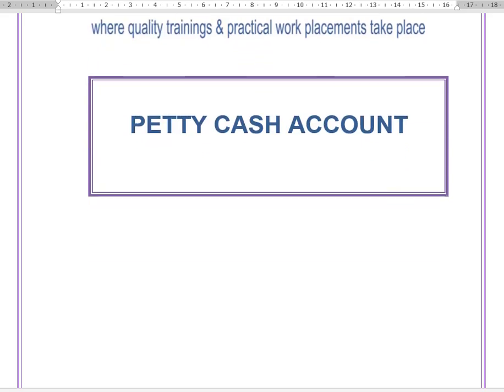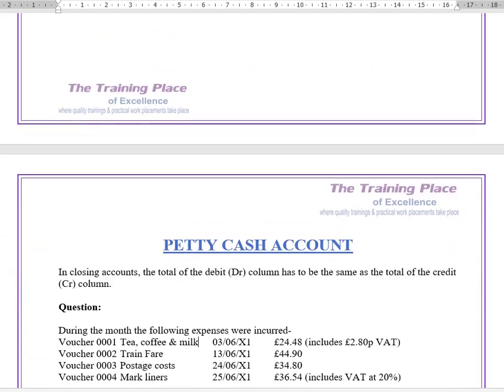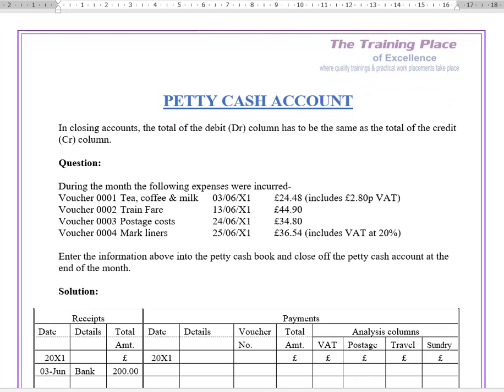the petty cash account. When we say the petty cash account, please do bear in mind it is one of your day books. It also has the double purpose of also being a general ledger account. That is to say, you will find that if you debit the petty cash account, you will actually have a corresponding credit entry in another account. The double entry. For every debit entry, there is a corresponding credit entry.